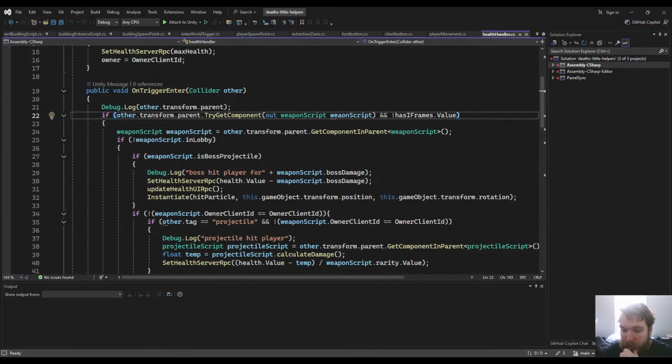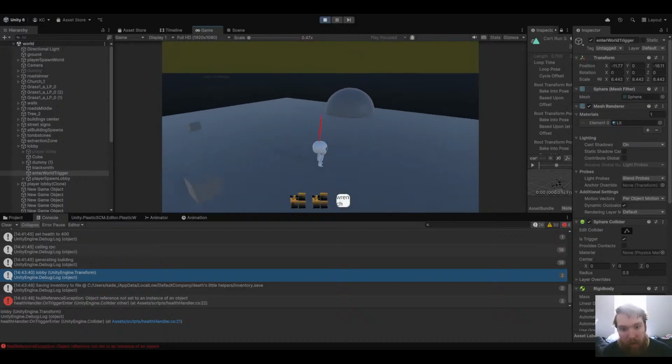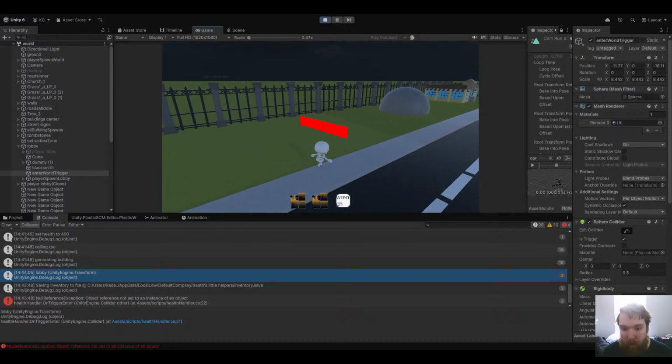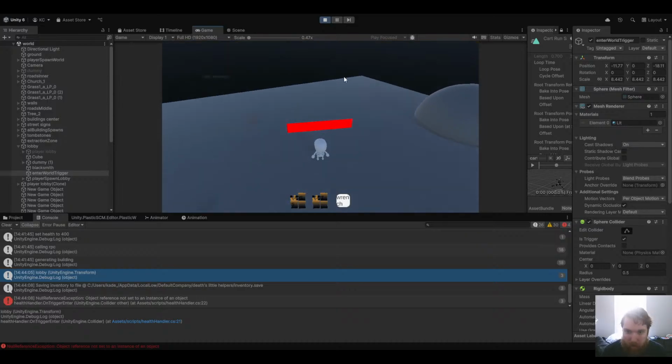Listen to this. Enter, no. Let me test it. Lobby just went again, didn't it? And then I go through here, and those two happen again. Interesting. Oh, you guys couldn't see any of that. Let me show you what happened. So I went through here, it works, and I go through here and it also works, but that error happens. So I'm trying to figure out why that error happens.